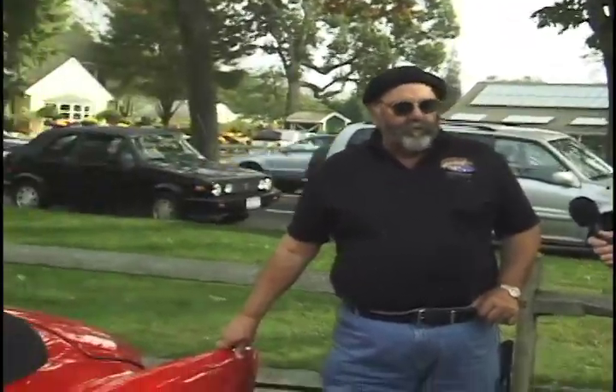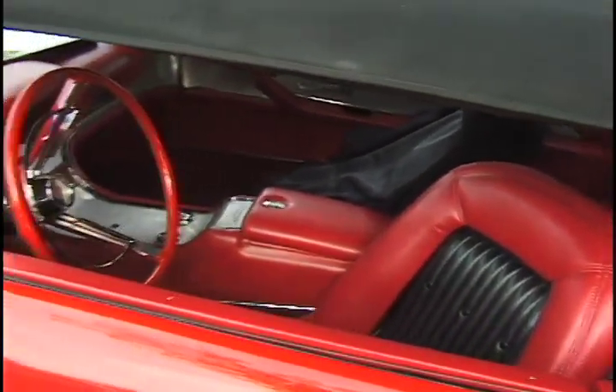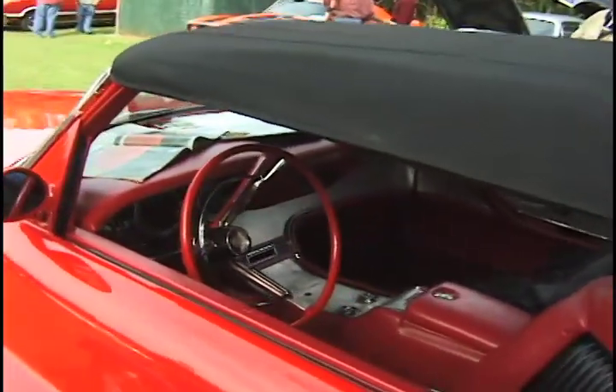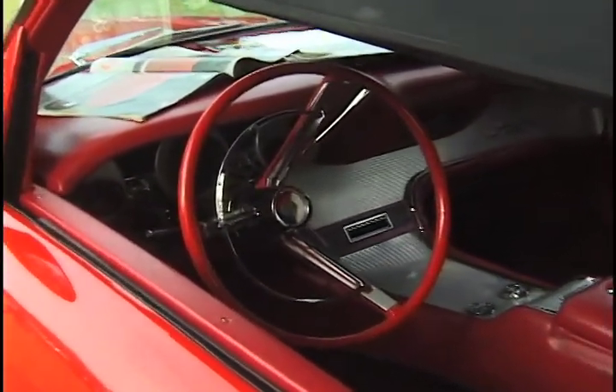It's very sweet. It's painted in a special kind of PPG paint — Viper Red with a clear coat. And it's a great cruise car. We won five national awards with the car. We drive the car a lot. We've driven it to Florida, to the Carolinas, upstate New York. We've won some major events with it. It's on the Snap-on calendar this year. That's a nice job putting that T-Bird in there. Full T-Bird.